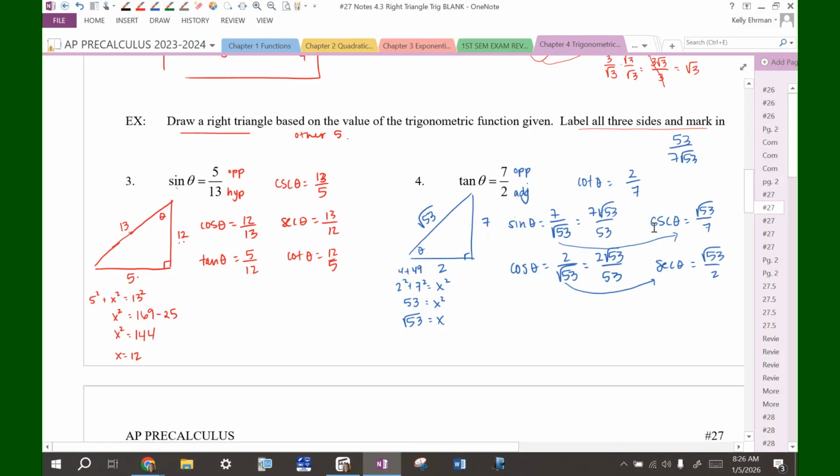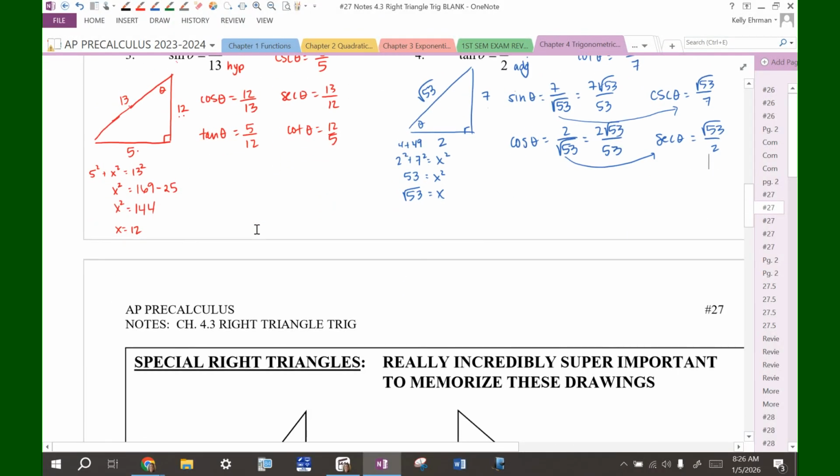It's a lot of writing. I know it gets a little tedious. And on a test or a quiz, I do have the cosine theta, tangent theta, whatever, already typed out for you. But it's just a good thing to get in the practice of writing that theta every time.